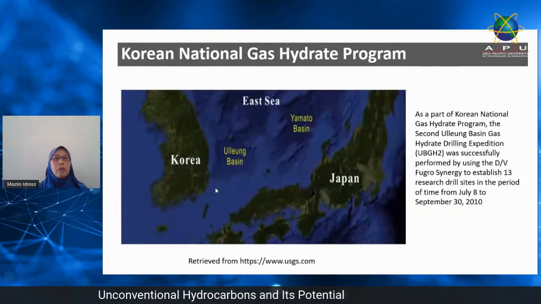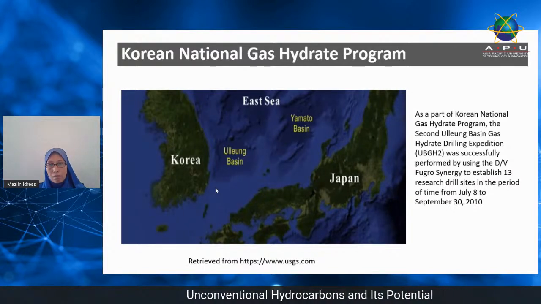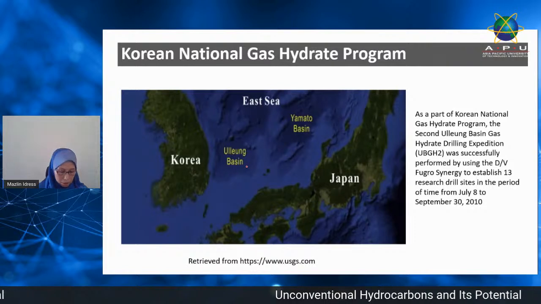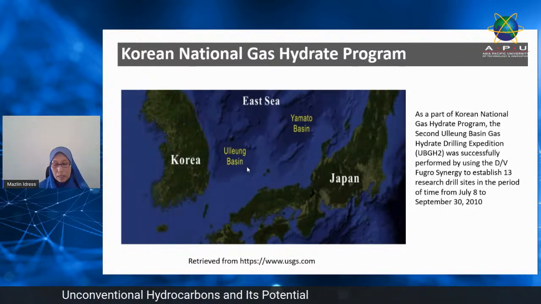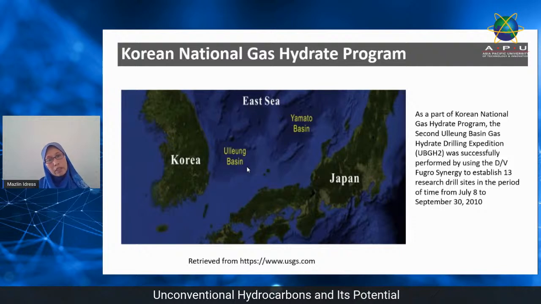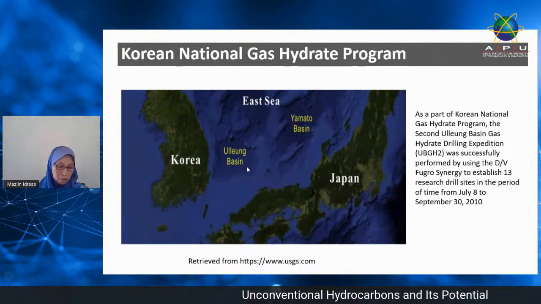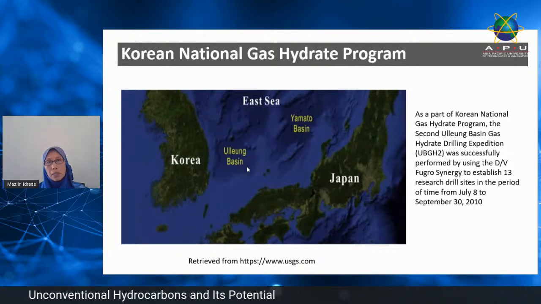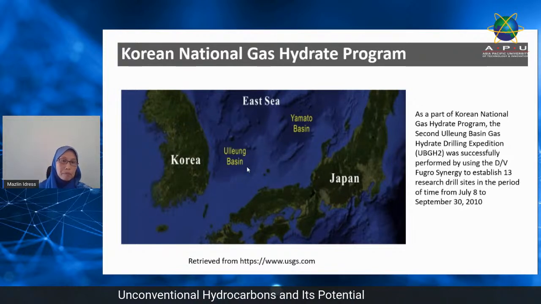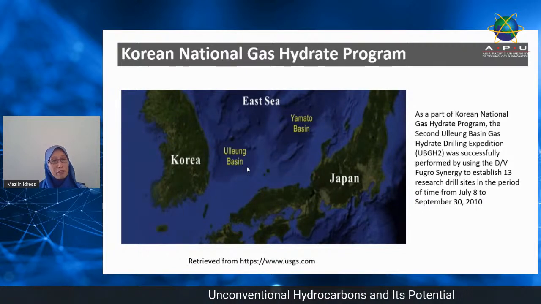And then the last one, we have the Korean National Gas Hydrate Program. Part of it is located at the Ulleung Basin, this area, and it has had drilling expeditions to obtain scientific information about the distribution of the gas hydrate in that basin, to estimate the resource, and also to identify a suitable site when they plan to do the production test later on.